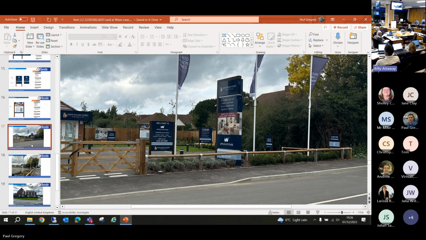They haven't objected, but something for members to perhaps consider is that for advert consents you can issue split decisions, different to planning applications, whereby you either approve it or refuse it. So you can determine that certain adverts are acceptable and certain others aren't, and still issue the decision. Officers' view is that the three flags don't give rise to any harm to visual amenity, but obviously it's a member's call, just something to bear in mind when considering the item.